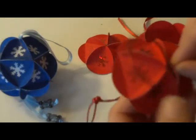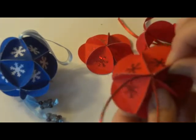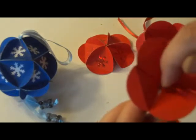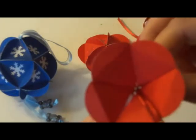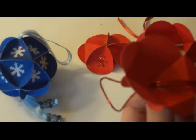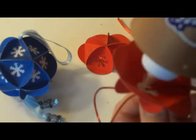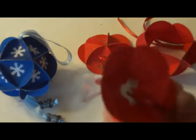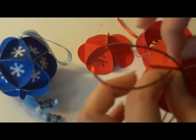And so the ribbon will be there. Now to make it more sturdy, you can put a dollop of hot glue over here, and so it will be secure, it won't move. So this would be the inside. Okay, so I am just throwing in some tacky glue itself because it will dry and it will not show up on the outside. You can also use hot glue for this purpose.